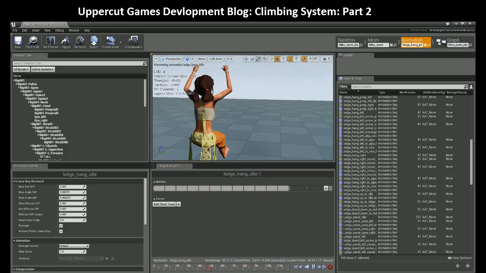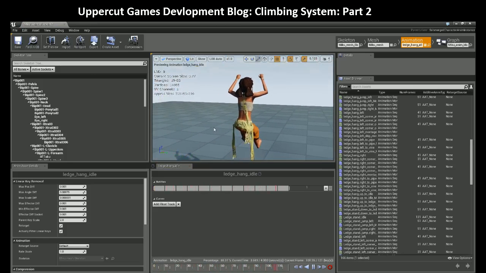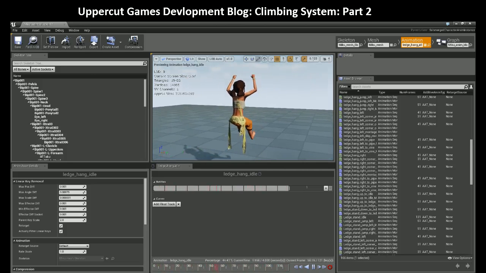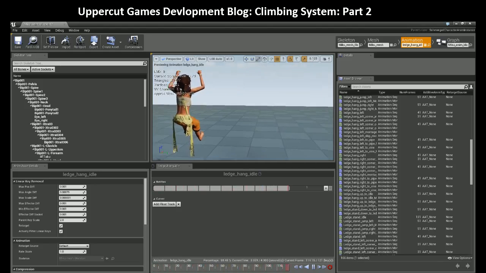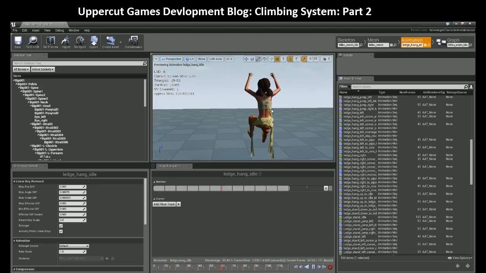So if we look at ledge hang, if I just jump to that idle animation, this is the basis for whenever you're hanging on a ledge, all the other animations are built off this pose. They all blend out. We have a whole series of montages that blend out. She moves around and then she always returns to this pose. And whenever she's blending or transitioning to or from the hanging on a ledge state, it always goes back to this idle pose. You can see actually there's not a lot of movement in this.